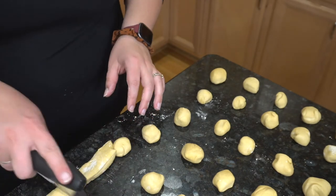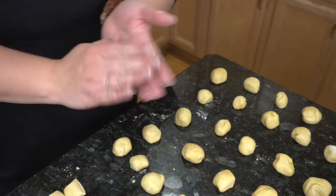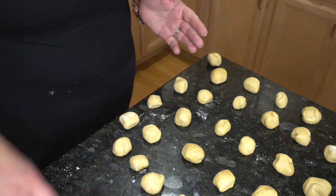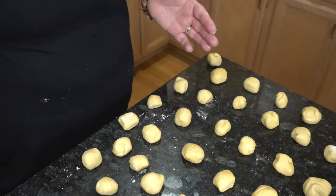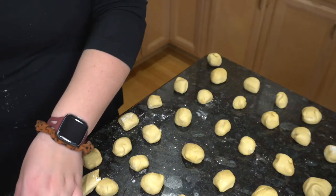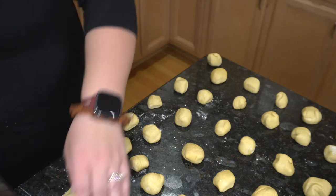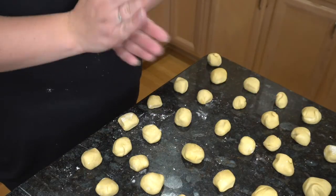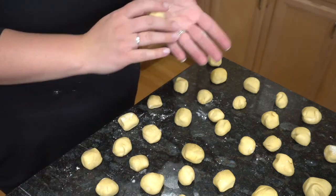These are just so fun to make. I really enjoy getting in the kitchen and making something new and unique. What a fun little snack to have for the week or for a party — we had this for a Super Bowl party and it was super fun. We've got about two more rolls of dough to go. It's very easy to work with; it's not sticking whatsoever. Einkorn can sometimes be a little more sticky but this recipe is doing really well — I'm sure with all-purpose it would be just as good.